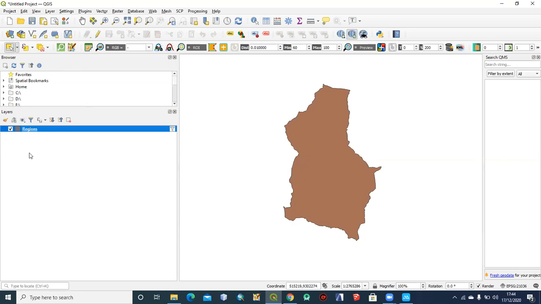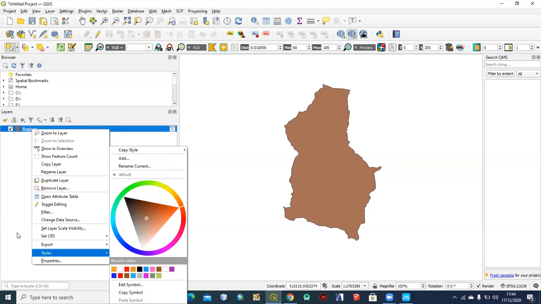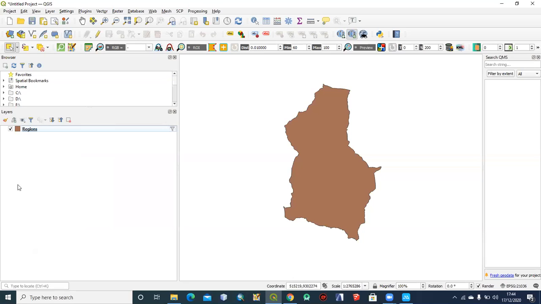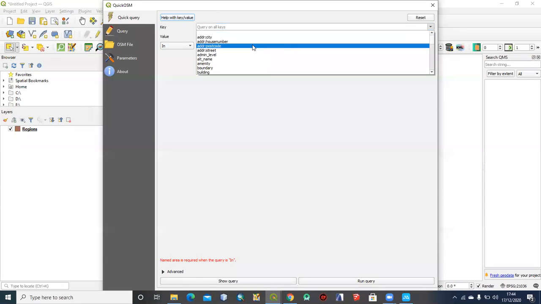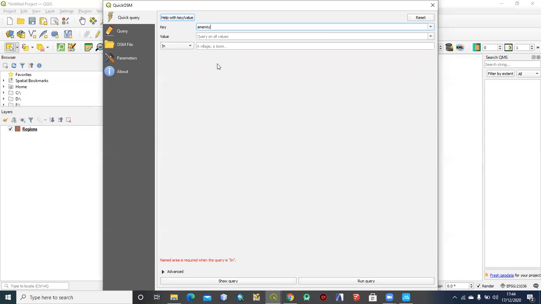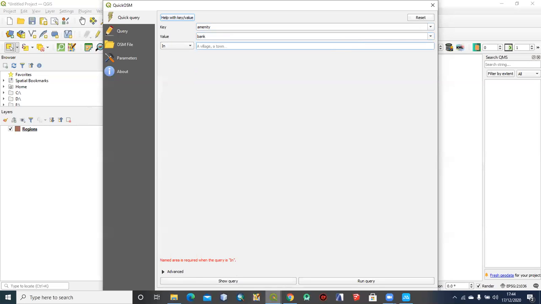This is the Dodoma region, and let's say we need to add our data here. We can use QuickOSM to add various data like roads and other features. Maybe we work on banks, so I will find all banks found in Dodoma.